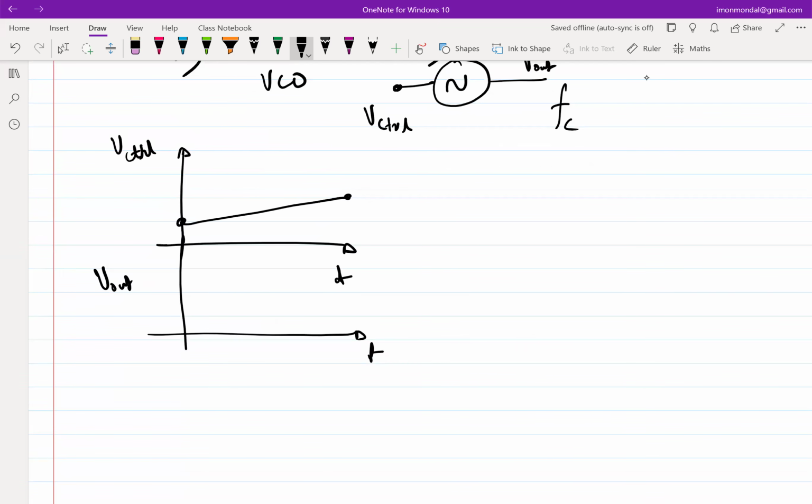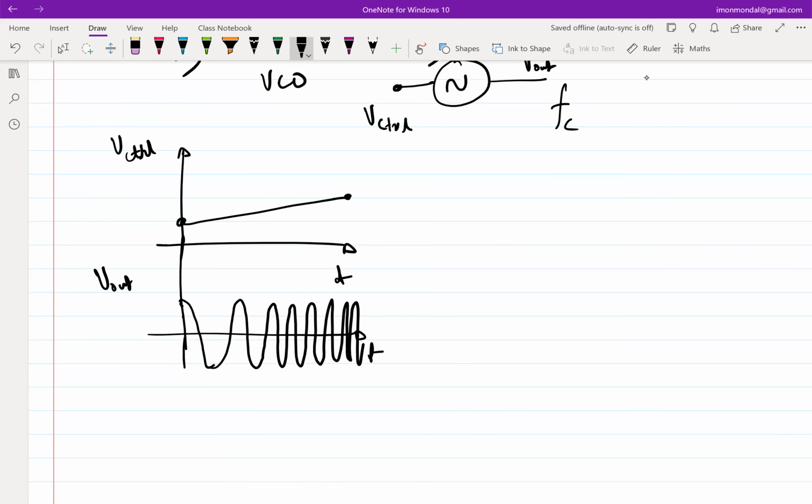If that is the case, your output should look like something which is very difficult to draw, a continuously increasing frequency, but you can assume something like this keeps going, right? Fine. So that's a good way of generating a controlled oscillator, voltage control oscillator. If I want to settle to some frequency, I stop increasing V control, and then it is going to settle to one particular frequency. Okay, fine.